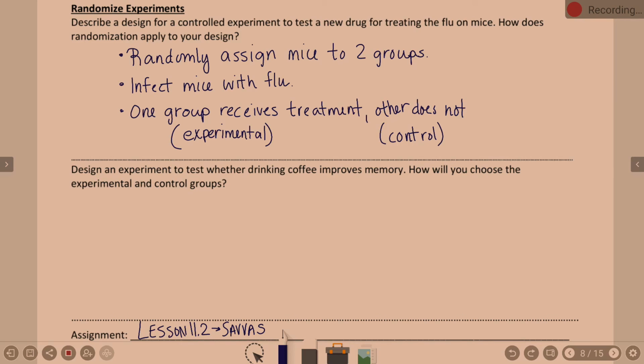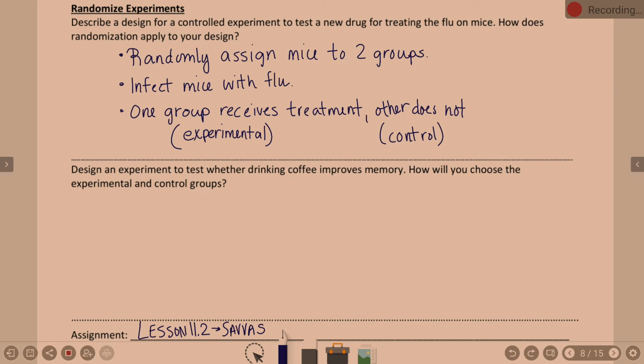You have one group that drinks coffee and one group that doesn't. Okay? Two groups. One group's going to drink coffee, one group's not going to drink coffee. Which group's which? Which one's control, which one's experiment? Okay. Control group would be the one that doesn't drink coffee. Experimental group would be the one that does drink coffee. What do we have to do in the end? Give them some kind of memory test, yes? We're not going to get as specific as what that memory test looked like, but give them some kind of memory test. Okay. But wouldn't you do it at the beginning and the end?